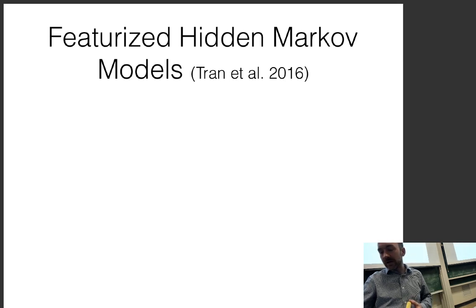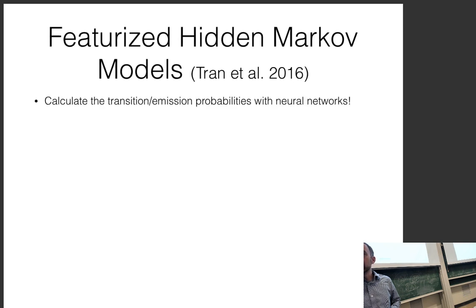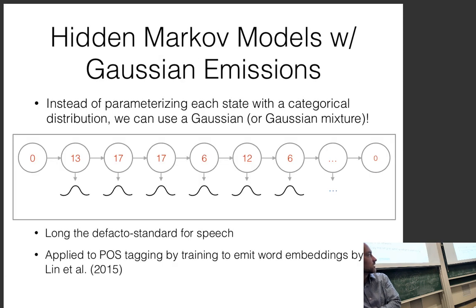So up until now, I've been talking about really simple models that basically take in word embeddings. There have also been a few methods that try to make this a little bit more rich and expressive using neural networks. One example is that they take the hidden Markov models, where the normal way you define a hidden Markov model is you have the transition probabilities, which are just discrete transition probabilities between states that you count and divide to get, and then the emission probabilities, which maybe are Gaussian probabilities that you predict here.